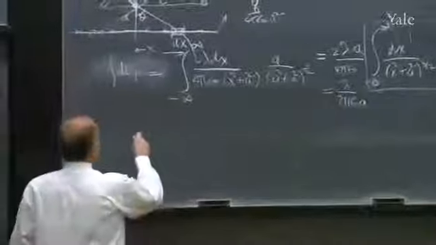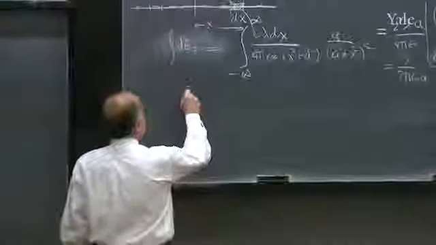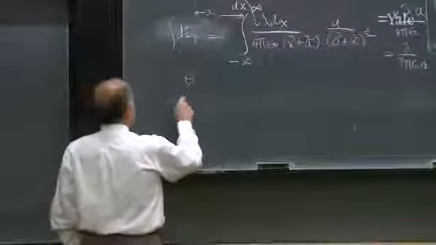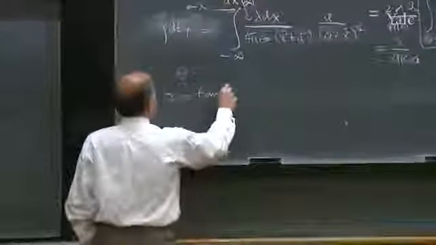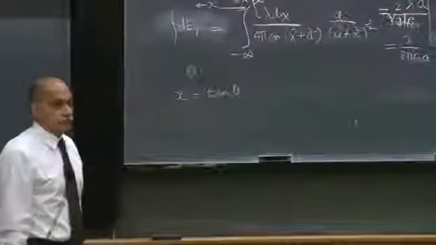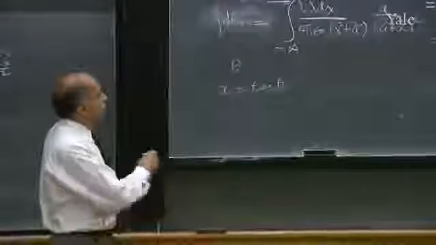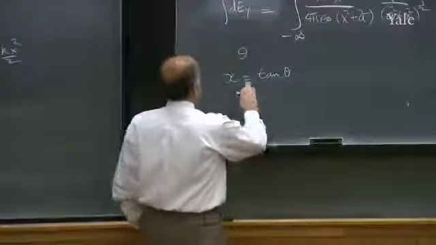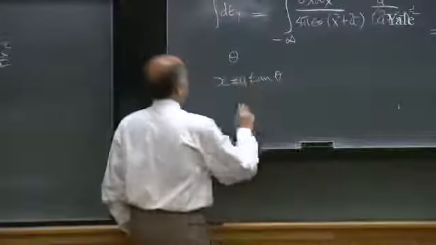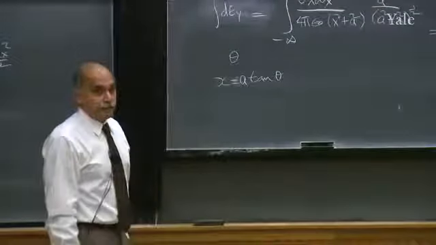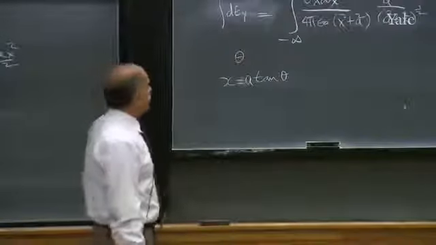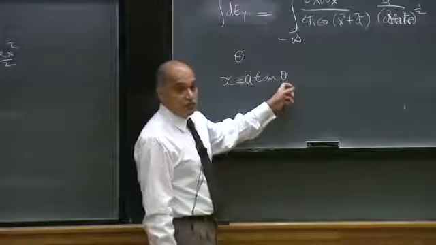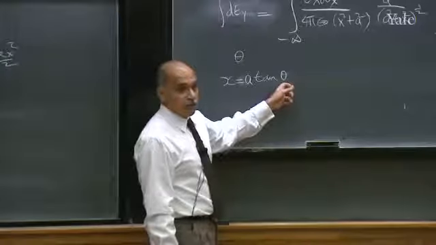wonderfully it works. So what we're going to do is introduce an angle theta, nothing to do with the angle in the problem, so that x is equal to tan theta. That means instead of going over all values of x, I'll go over suitable values of theta. I'm sorry, this would not even be correct dimensionally. x equals a tan theta. You can see that every x that I want, I can get by some choice of theta, because tan theta goes from 0 to infinity when theta goes from 0 to pi over 2.